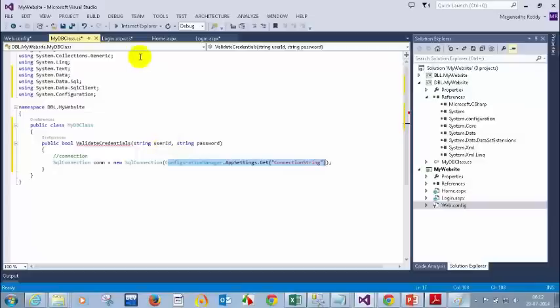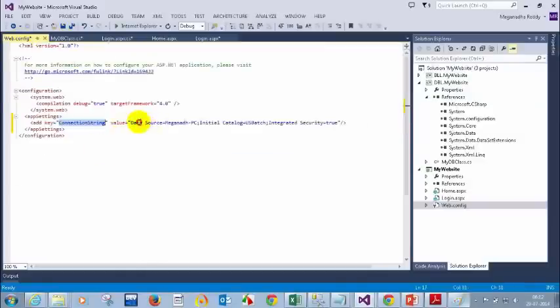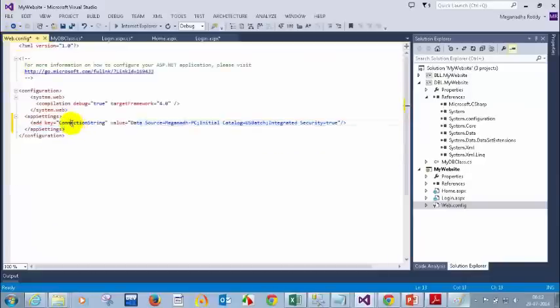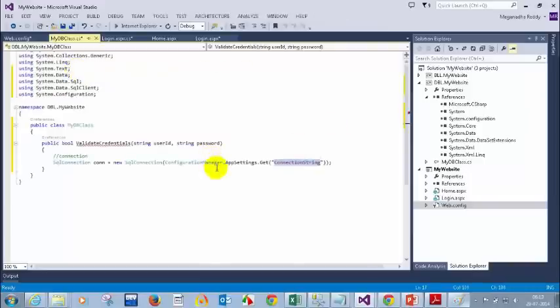Instead of that, what you can do is add it in the web.config file in a single place, and every time you are getting the connection string, write this code, ConfigurationManager.AppSettings.Get. This is the key. For this key, whatever you have in your web.config, it will get the value. Okay, is it clear, all of you? That is the reason we normally use a web.config file. Web.config is normally used to add all the configurable values.